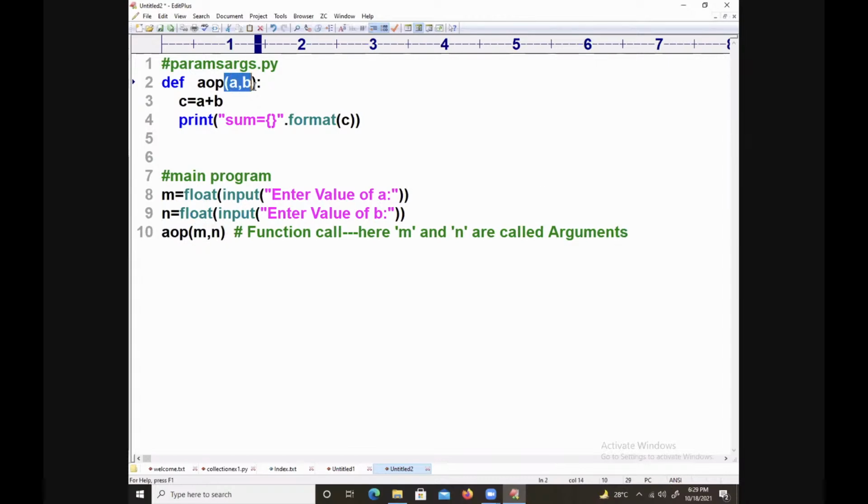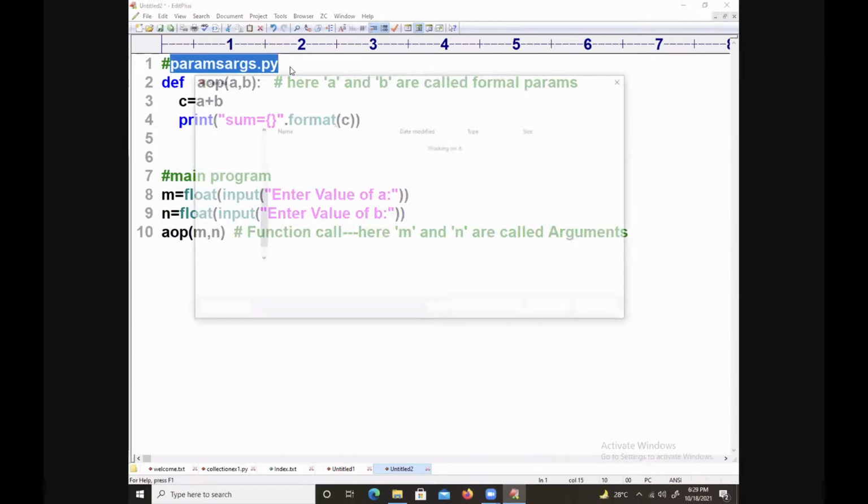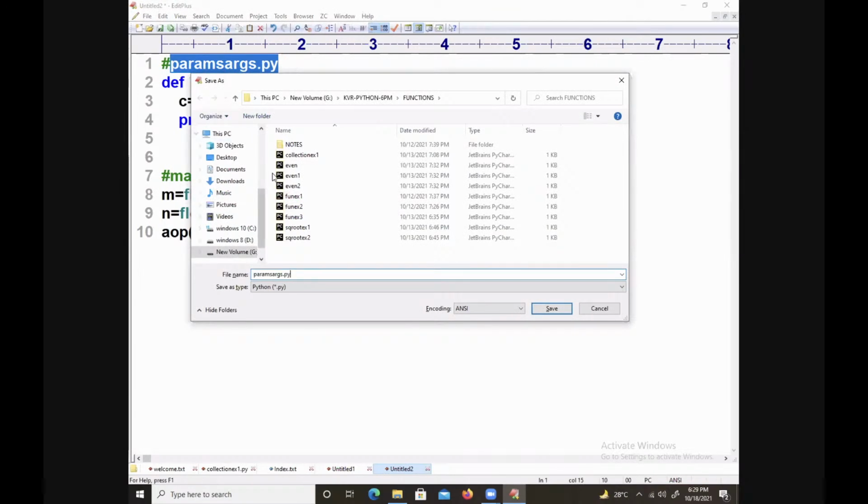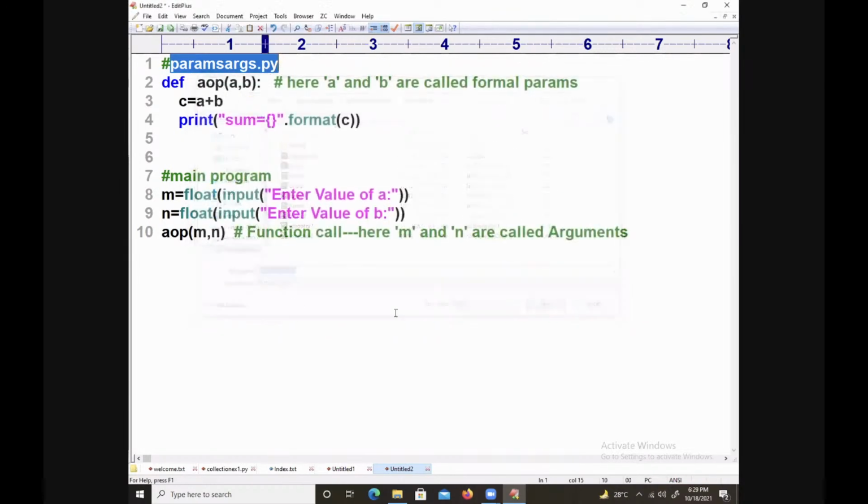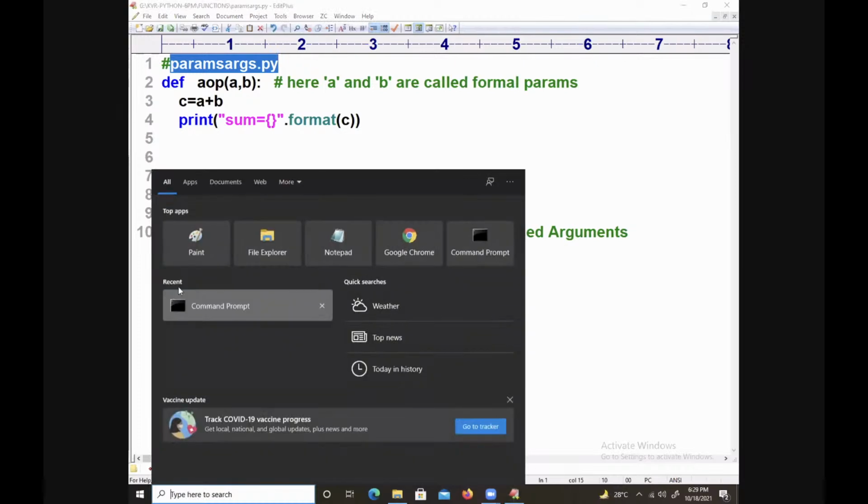Here A, B are called what? Formal parameters. Okay, let us save this code as params.py. Let's go to the command prompt.